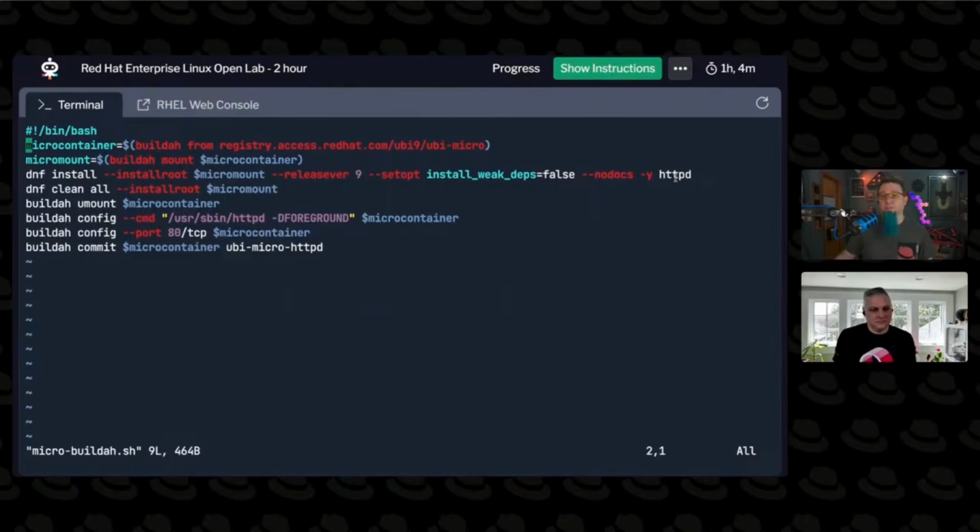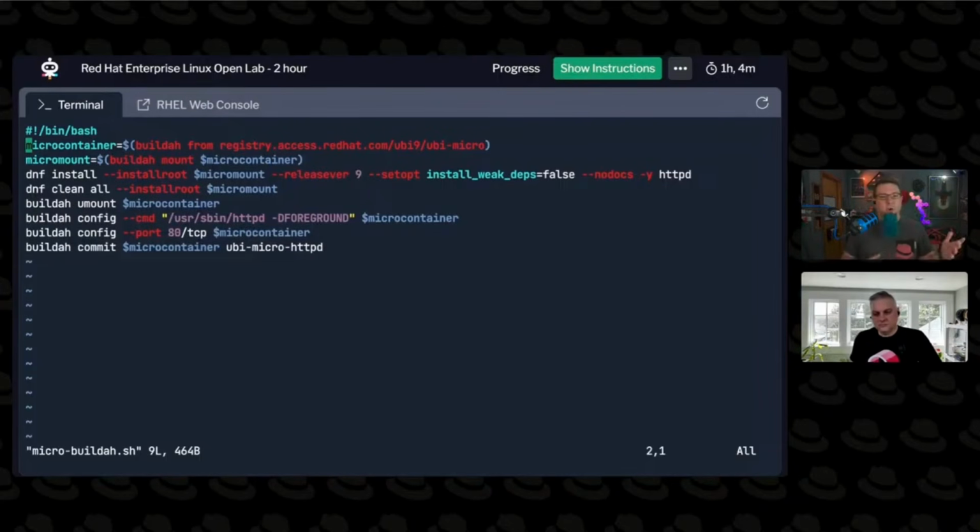Okay, and then we're just going to install HTTPD, right? Then we're going to clean out DNF, same way we did with the other one. Then we're going to do these Buildah commands to unmount that temporary directory structure that we mounted in order to do the DNF stuff. Then we're going to run some commands on this build. One of them is, what command do you run when you run this container? And that's just like in the UBI Init, how we told it, we don't care, just run init because that's the default.